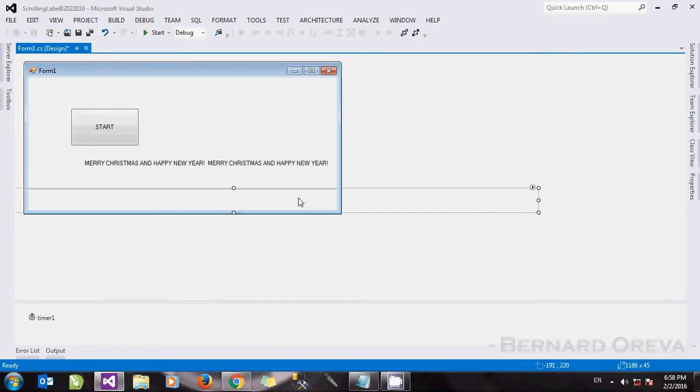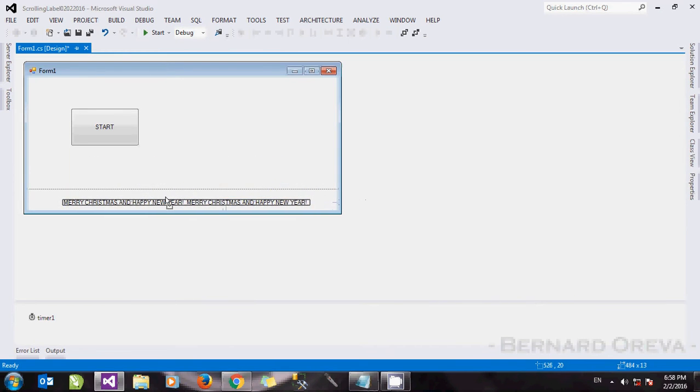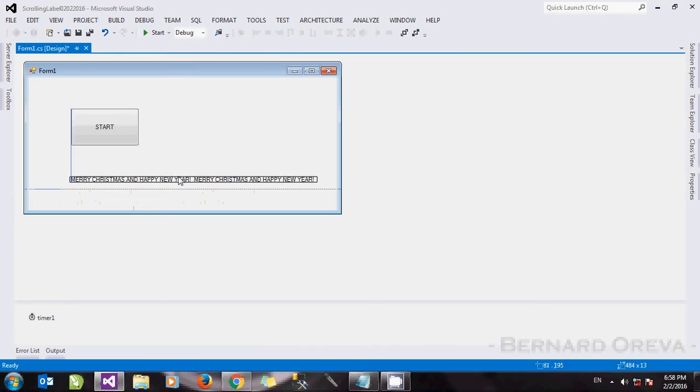So it goes far to accommodate my scrolling label, because my scrolling label will be moving from the right hand side to the left. One thing I'm also going to do is allow some room here, because I wouldn't want my label to just appear dramatically on my form. I want it to gradually enter my form and gradually leave my form. That's how I want it to be. And I stretched my panel and moved it toward the left hand side, so that as my label goes, it has more room to disappear while it's scrolling. That's why I stretched it that way. If the data you'll be expecting is lengthy, and you know that, make sure your panel is long enough to accommodate it.